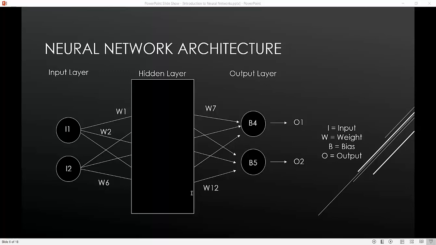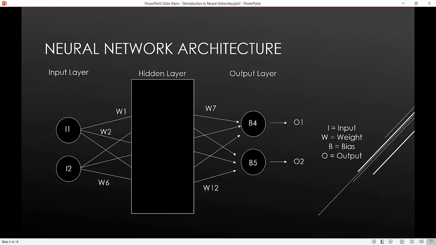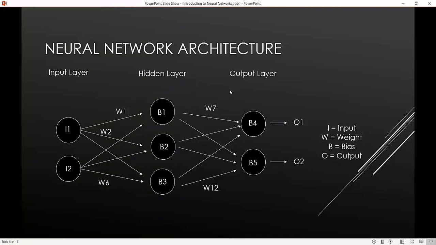So there are many configurations of the neural network. For example, you can choose however many hidden layers you want. For now, we only have one hidden layer, but you can have multiple going across. Just for the sake of example, I only have one. You can also choose how many nodes you want in the hidden layer. A good practice is usually to have midway between the input and the output. So right now we have 3, which is good enough, I guess. You also want to not have more nodes than 2 times the input nodes. So 2 times 2 is 4, and we have 3, so that satisfies that condition.